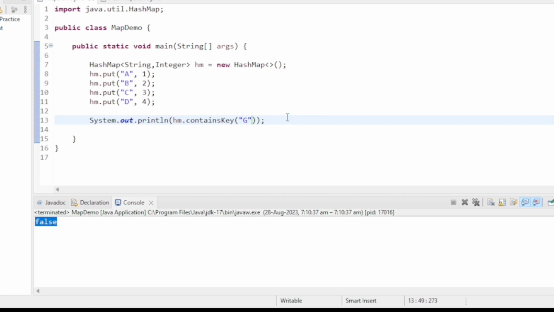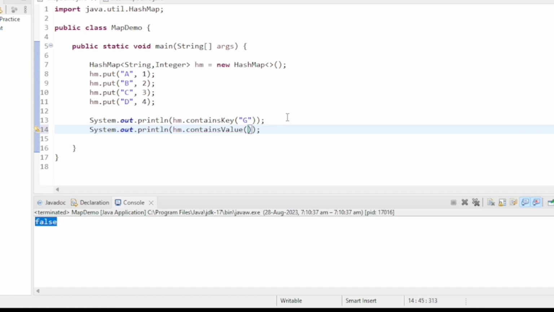Next, our next method is containsValue. Same as containsKey, containsValue is used to check whether any particular value is present in a particular hash map or not. Let's see this method practically. HM.containsValue, and we have to specify some value.